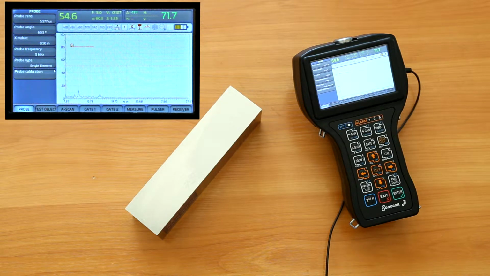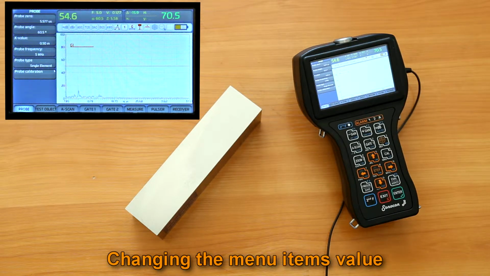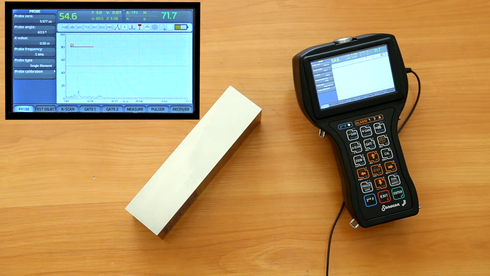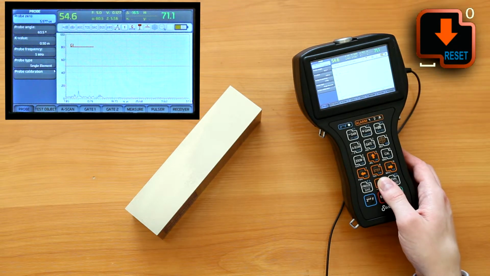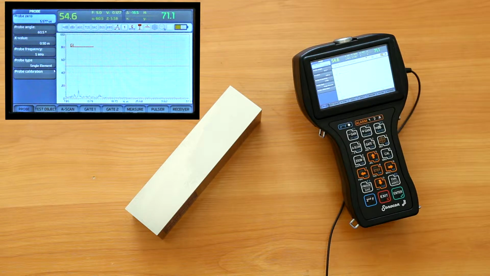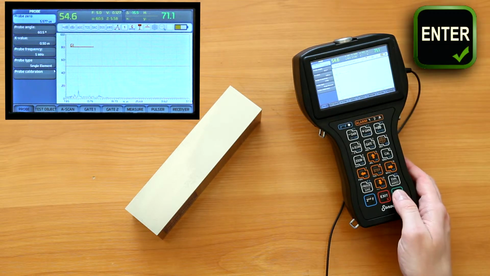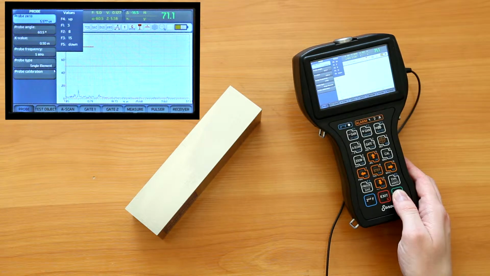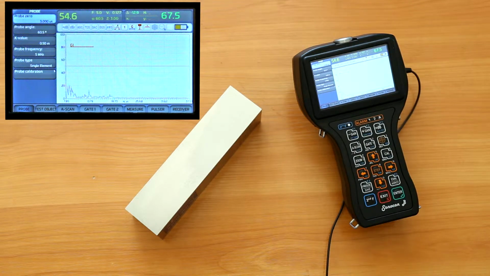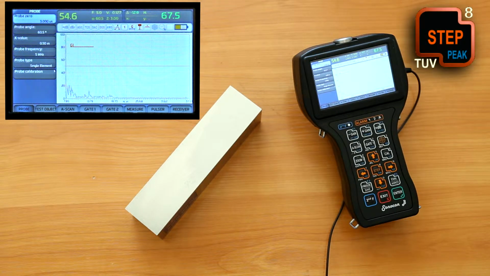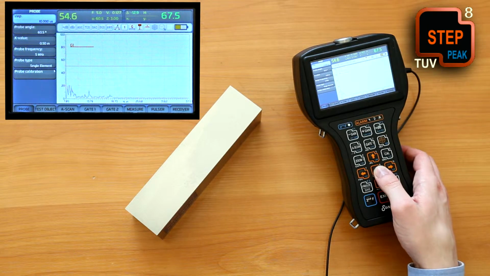Now let's see how to change menu item values depending on their type. There are two ways to set the value of a numeric parameter after choosing it. If you know or guess which value you want to set and would like to quickly come close to it, you can press enter and, operating F1 to F5 buttons, quickly choose the closest value to the desired one. If you want to approach the necessary value in steps, watching how this affects the instrument, you can choose a desired step with the step button, and then adjust the value with left and right arrows.